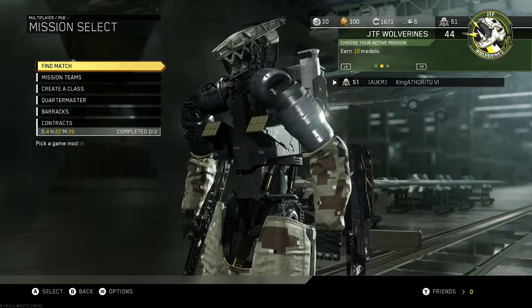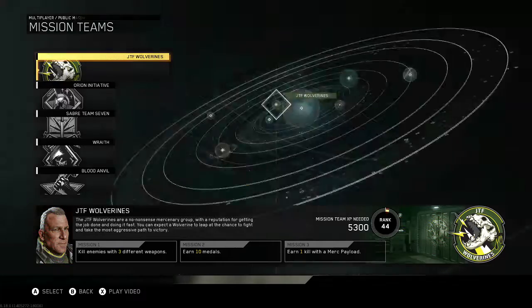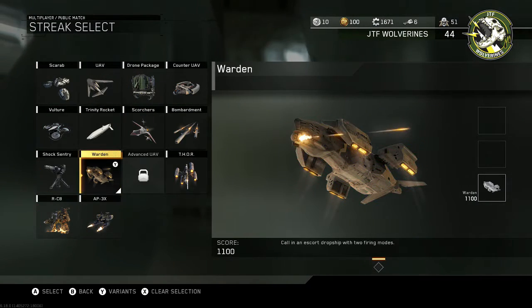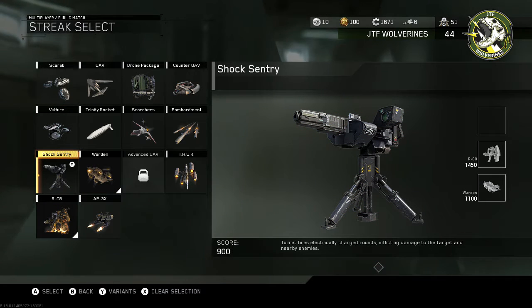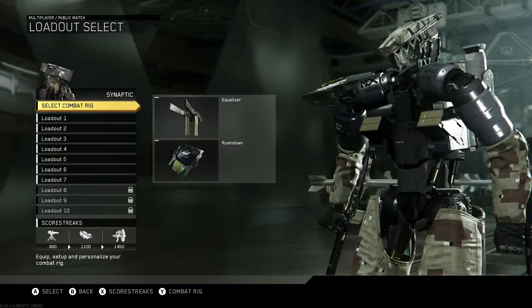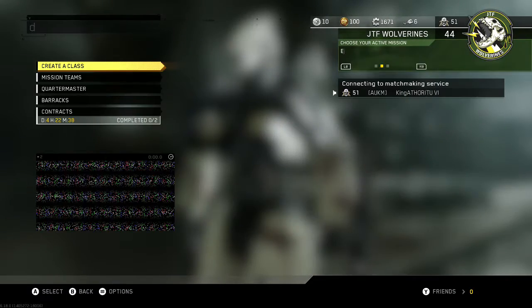I'm gonna do this and put on the highest possible streaks. I haven't played Mayhem since the first time it was released. So let's go ahead and put on some pretty high score streaks. Since they're persistent, I can get anything I want. So Warden, RC8, and let's do Shock Sentry, to be honest. These three are pretty nice. Whenever I do custom game for nukes, I usually run those three with persistent streaks. Oh, no. Mayhem.